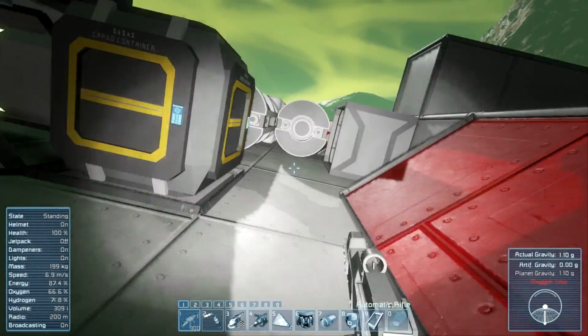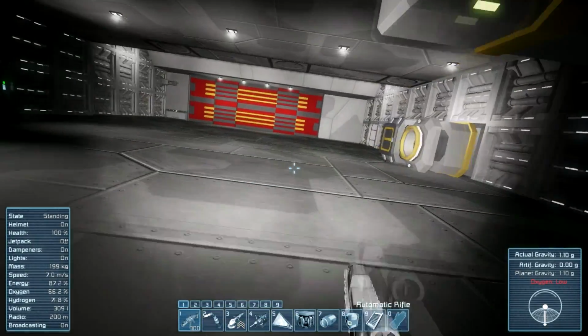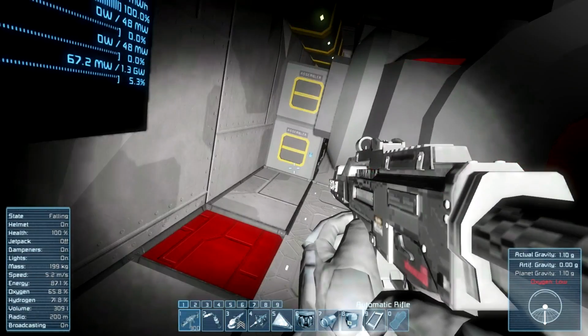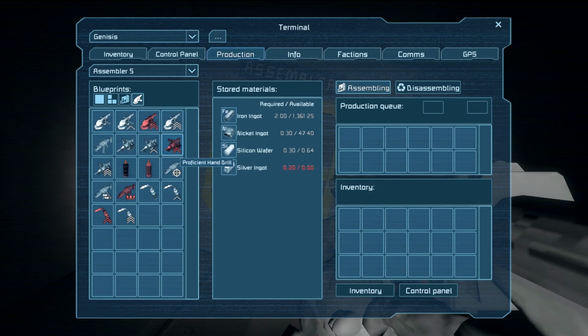Actually, before we do that, let's get a better hand drill because we don't have a proper mining ship at the moment because we don't have the materials to make one. But what we can do to speed up our mining process is to make a better drill. So, production, assembler number 5, we want to make a better hand drill. We need some silver for that. I'm not sure what we can get that has silver, but we can definitely make an... Ooh, actually, we can make an elite one. Can't make a proficient one, but we can make an elite one. So let's make an elite one.